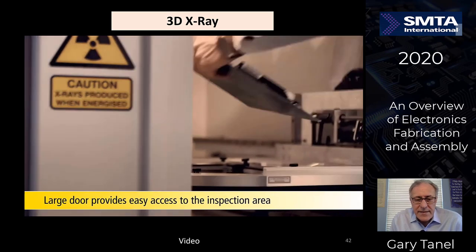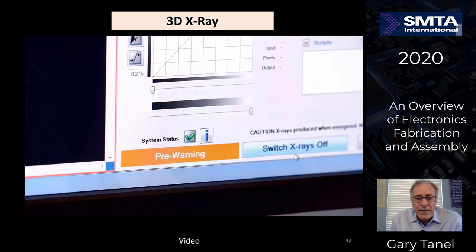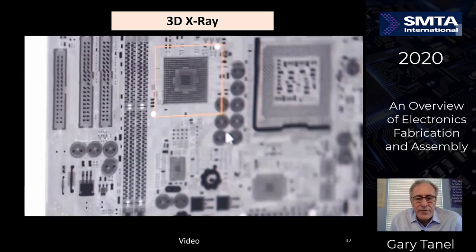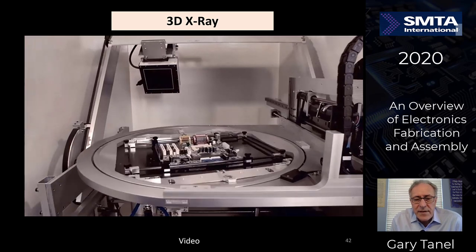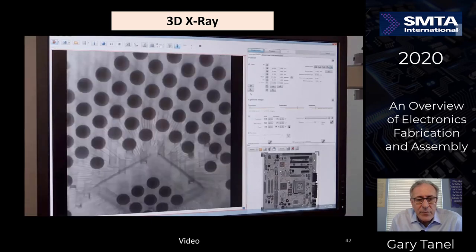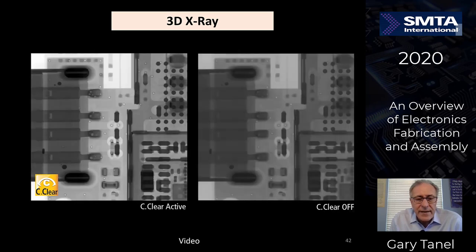It's got a large door that provides easy access to the inspection area. It's got a very high accuracy component rotator. The controls, well illustrated. Turning X-ray on, everybody knows that it's on. Operator is safe on the outside. Very fast. Can then go back and program for specific parts to manually look at components using the joystick interactive control with the real-time inspections, rotating the parts in multiple different degrees, rotating the head for multiple different angles. You can see all the bond wires inside of the chips, all of the via holes. BGA voids are much more visible. Moves around to various different angles.